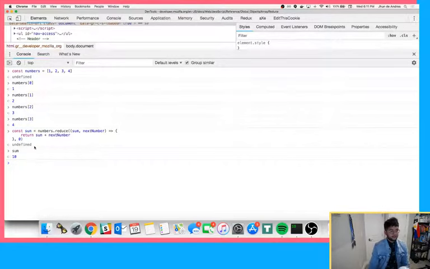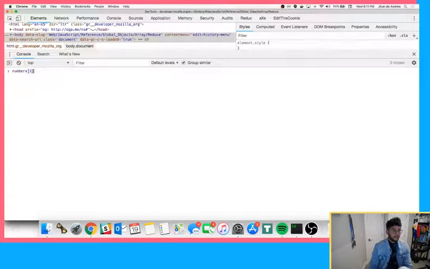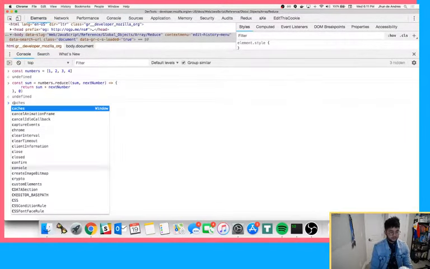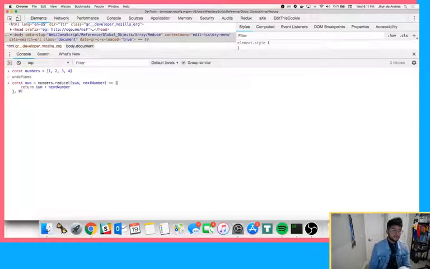So I hit return, and I ask for sum, it should be 10, and it's 10. Because essentially what it's doing is going through and redefining those values. So if we were to run this again, I'm going to refresh this and run this again. Let me redeclare everything. And I threw a debugger in here.